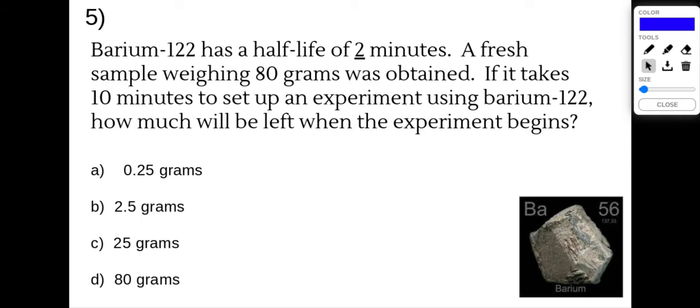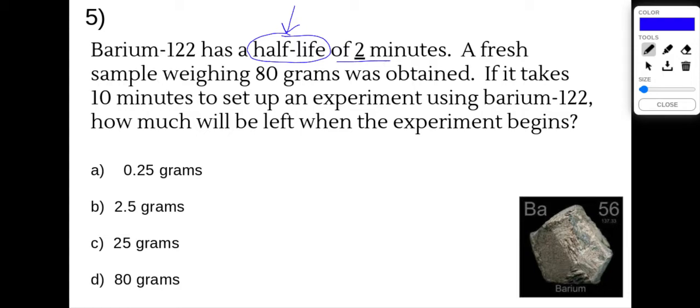All right, number 5. Barium 122. The 122 just is part of the name. Barium 122 has a half-life. Ooh, right here. I'm going to circle that keyword right here, half-life. There's my factor of change. It has a half-life. It's disintegrating in half. It's got a half-life of 2 minutes. Every 2 minutes, it cuts in half.